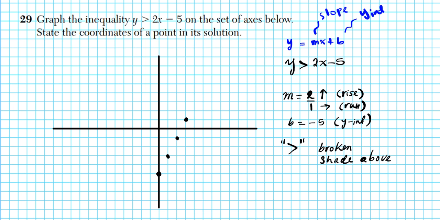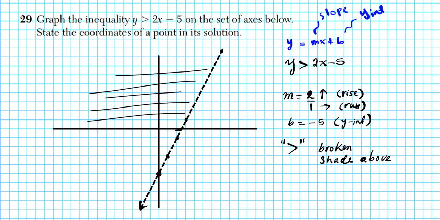Okay, so what would our line look like? It's going to be a broken line because we do not have a dash underneath the inequality symbol, which indicates that the boundary values are not part of the solution set. So we need to exclude them with the broken effect on the line. Where we're going to shade? Imagine that this is a roof, right? Where's the top and where's the bottom? This is the top, right? So we're going to shade above. So let's just shade this entire region right here. Or I can just use my line tool.